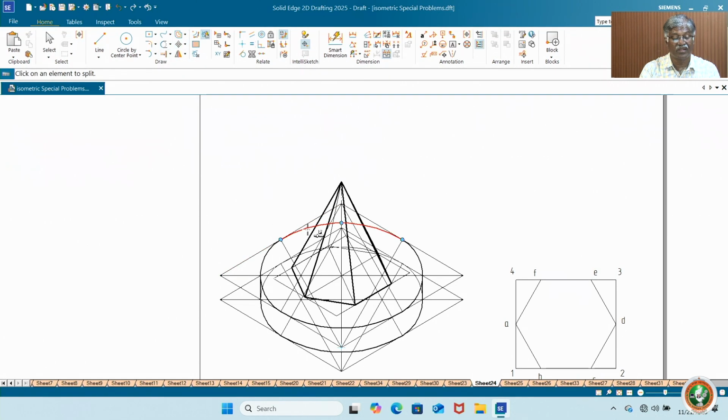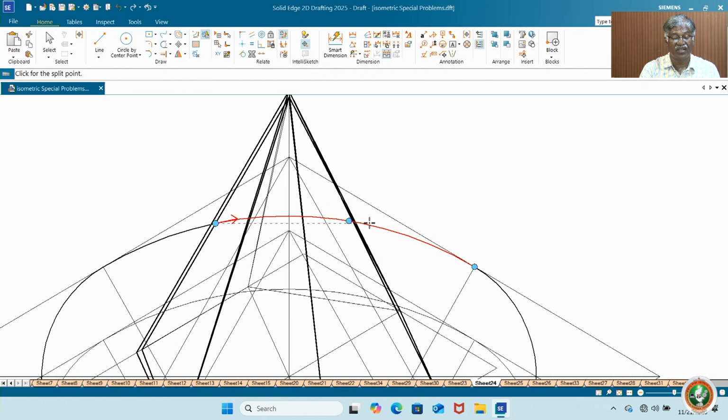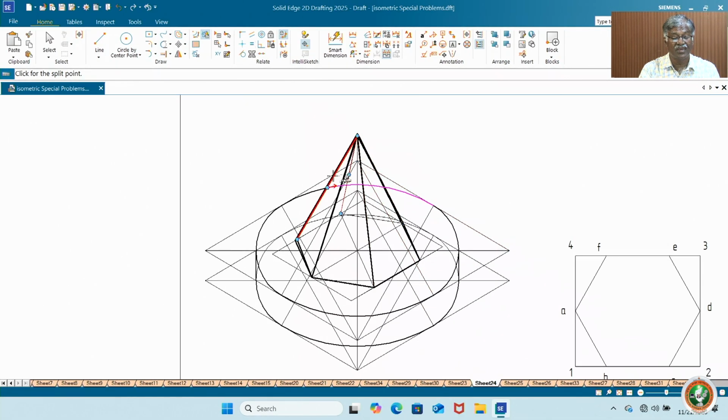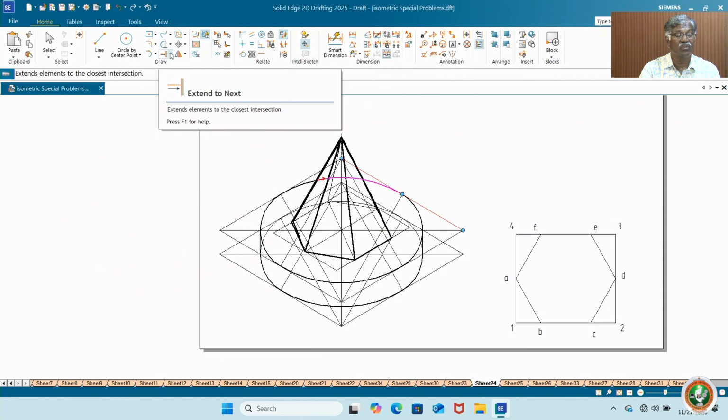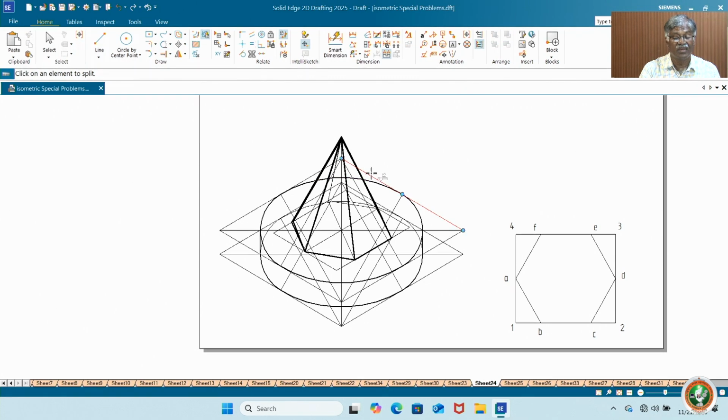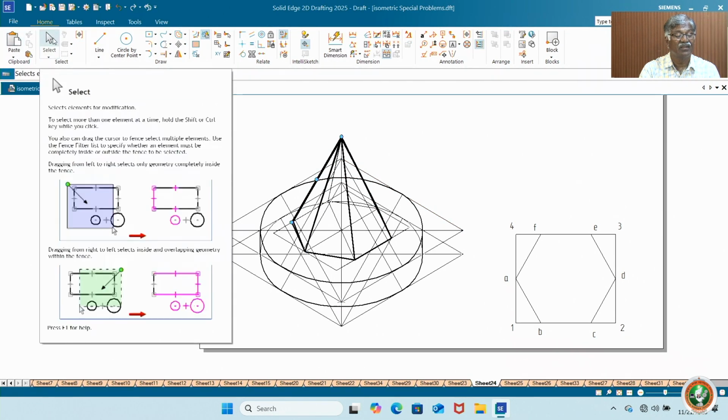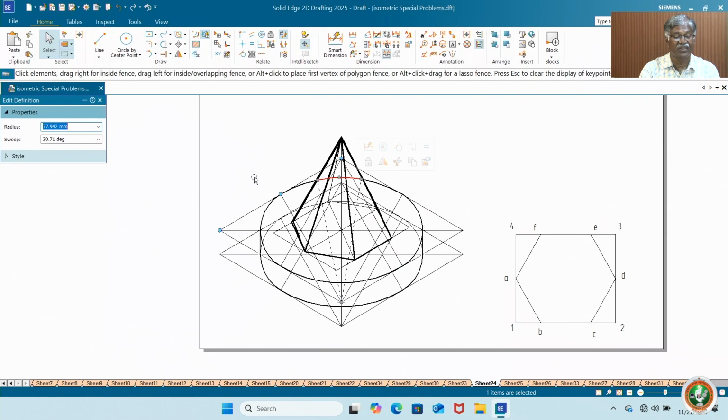Now this split business, the time at this point. Again, sometimes you may go wrong. See, midpoint is showing. This is troubling us. Then you try to zoom in and then work it out. Otherwise, the problem is, if it is a straight line you can trim and do it, but if it is curved you cannot. So let me do this only. Split this one at this point. Yes. Now you make that right. See, this has become a separate entity.